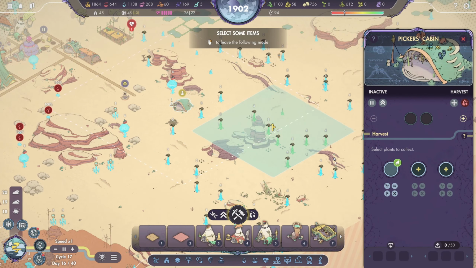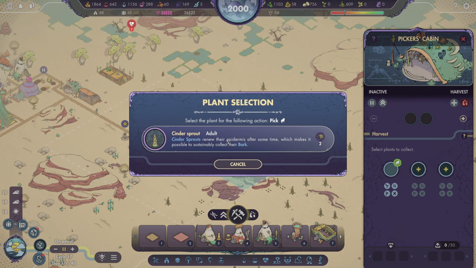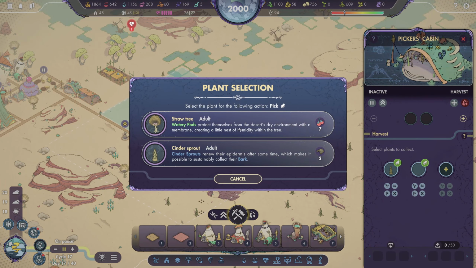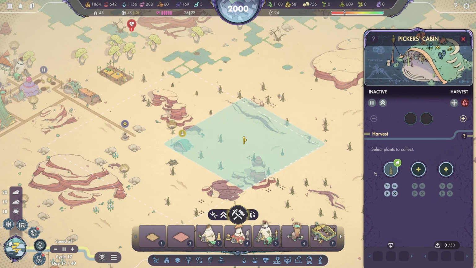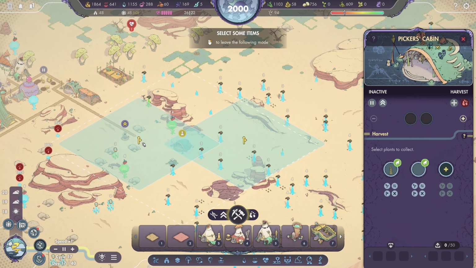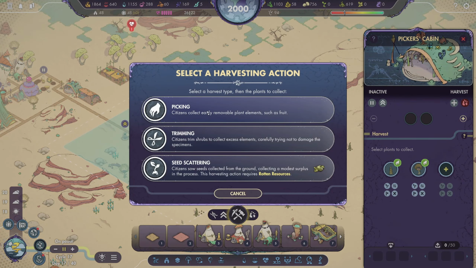Over here, it's basically a lot of wood. So maybe I should do cinder sprout here. This is basically our cinder sprout. We could do the watery pods here. Hang on, not that many though. We could do two like that, I suppose. Well, there's the water from the beaky bulbs. I think those ones there are better.